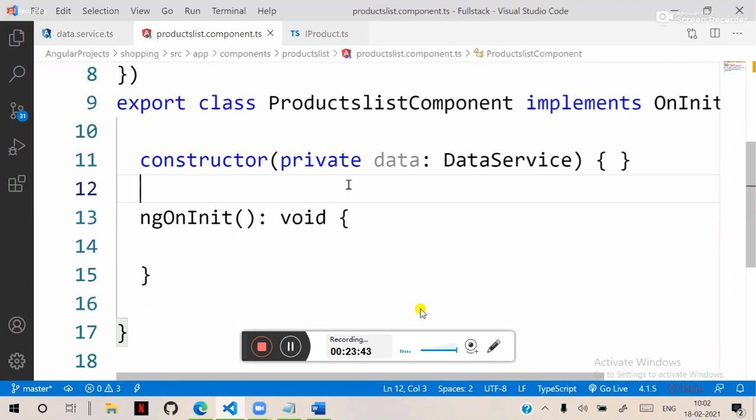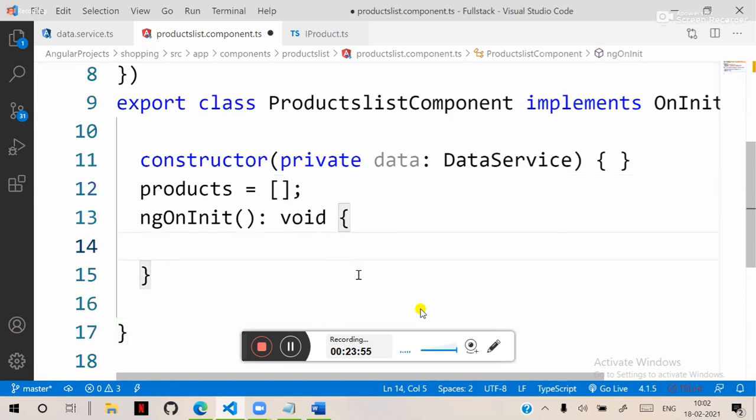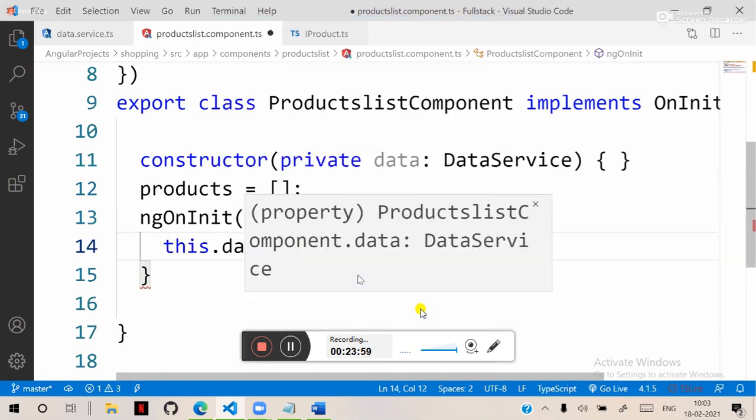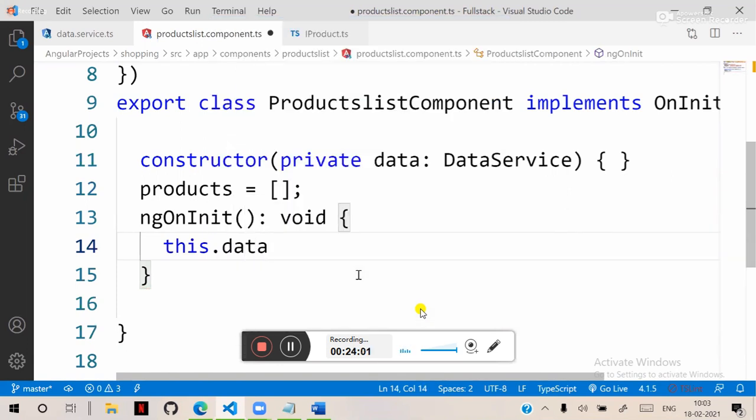Through that we can access the data and we can return the data. So what I will do here, I will create a products array. This contains the data coming from the API. So we use this dot data, that is service, have get products.